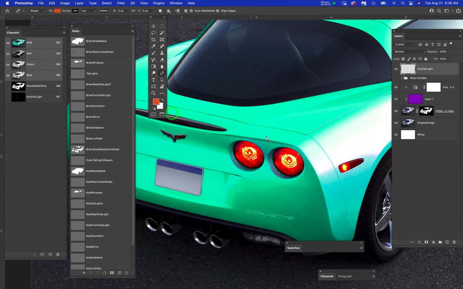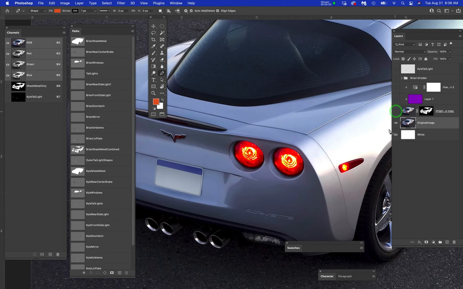This is a fix movie relating to the little red glow in the back taillights for the LayerMask movie. This student had done it entirely right, perfectly right. But when they went to turn on their taillight, there was no red glow, and I'm going to tell you why. For some reason, and I'm not quite sure why, the layer that had the red glow on the back taillights isn't in his file. So I'm going to show you all how to fix this.